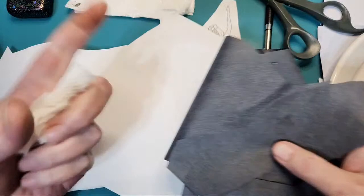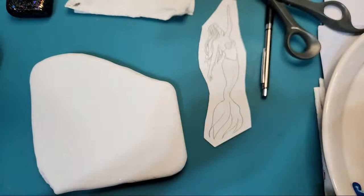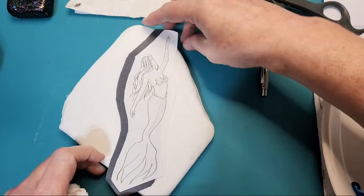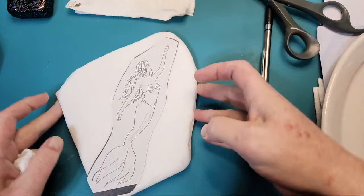Okay, I'm going to recycle my paper here. And I think I just tossed my... I did. Boy, this is where we're starting out. Kind of weird here tonight. Okay. So, I want her to be about like that. I have this huge rock.